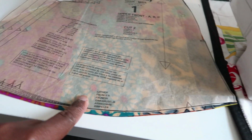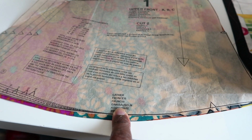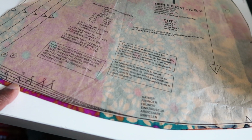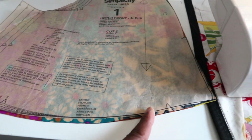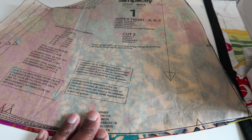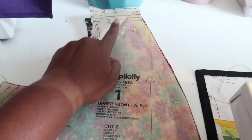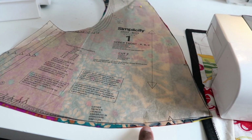And then what we're going to do is gather. You will notice on the front piece, it says to gather between the notches. So you're going to run 2 rows of gathering stitches between the notches. I cut out size 18, so of course I'm going to run my gathering stitches from here all the way to here. Then we'll have our gathering stitches ready when we need to attach it to the piece that goes below it. So starting out, let's stay stitch from up top to about right here, and then put our gathering stitches in here.